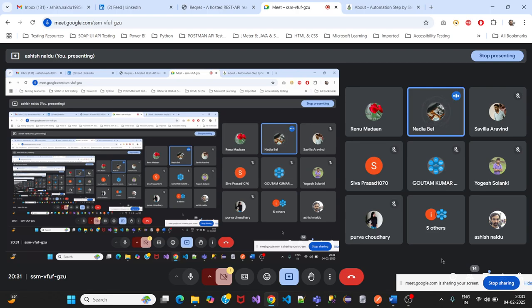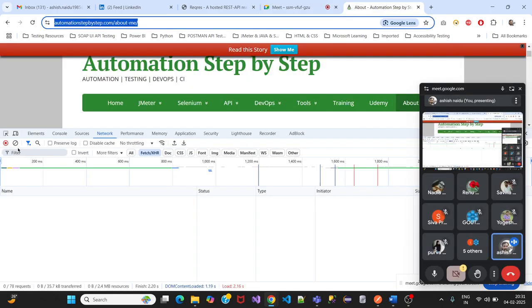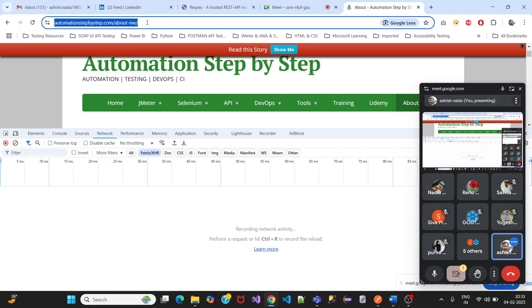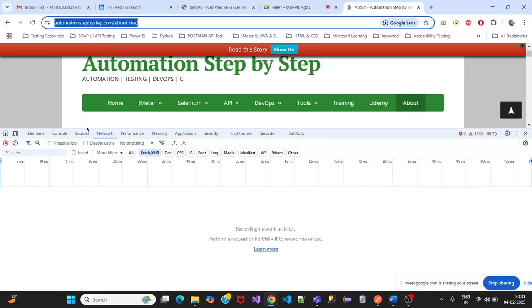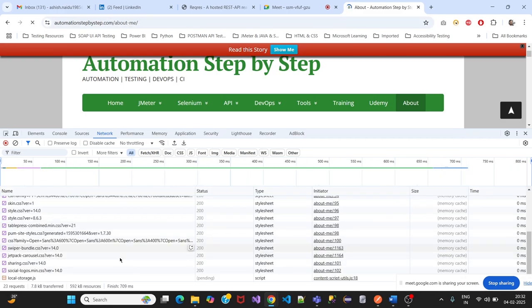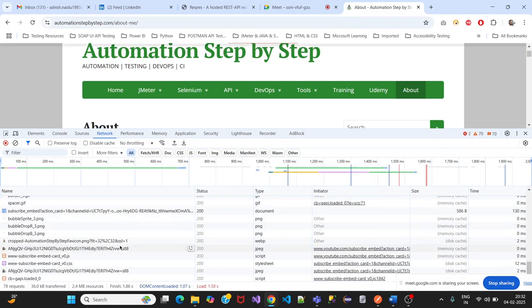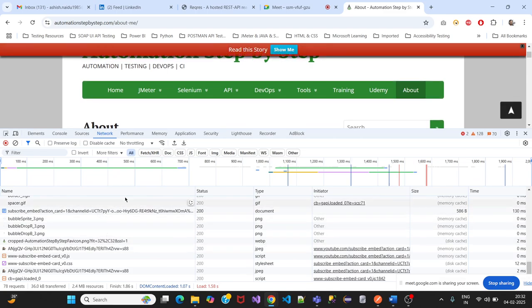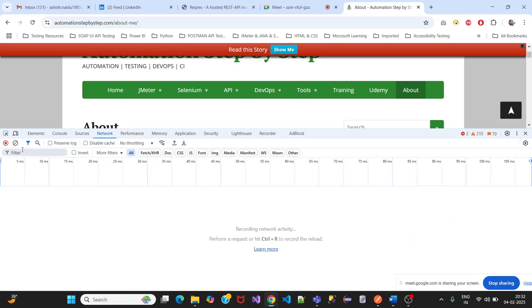It means that it's exposed to the public. Let me close this. And there's one more thing. If I click on all, here I can show it. Now you see a lot of information displayed over here. In order to clear this, just click on this circle with a line icon, the stop sign. And it clears the complete thing.